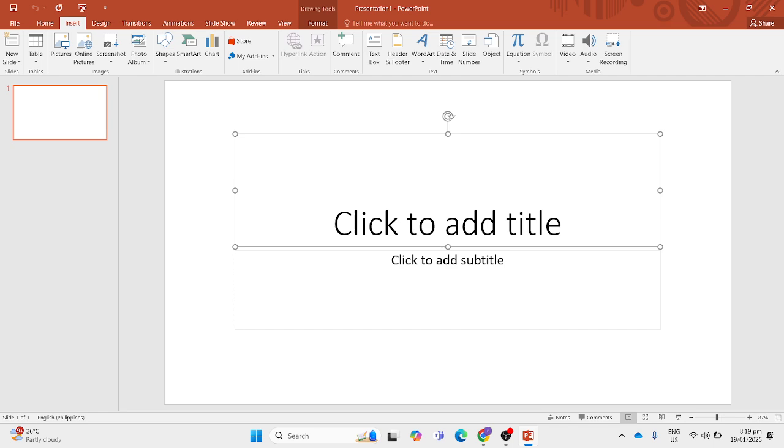Center title placeholder shape. Okay, NVDA said this is the center title placeholder. So basically, the title slide has two placeholders which are both centered, the title and the subtitle placeholders. These are two placeholders that are aligned in the center of the slide.